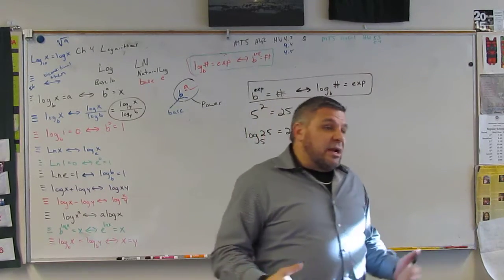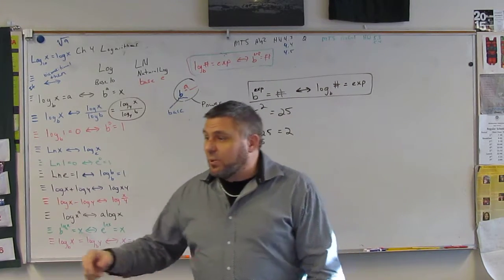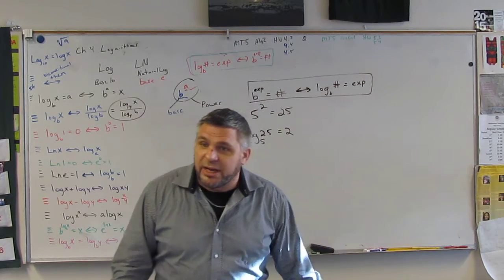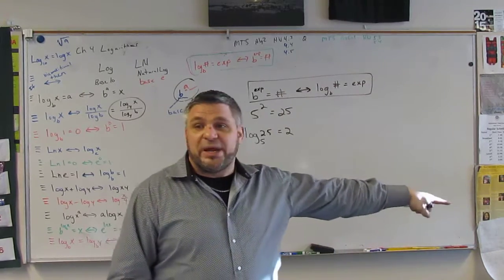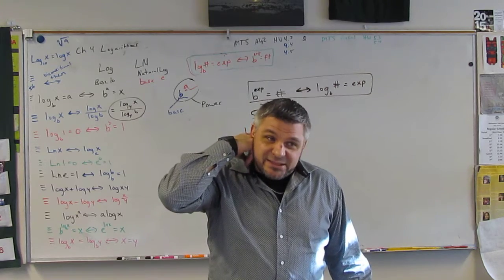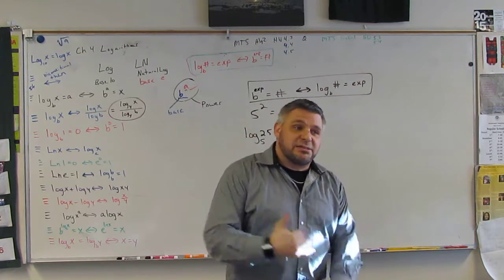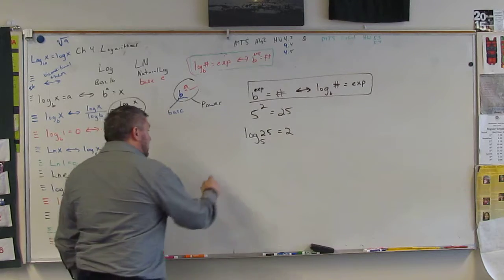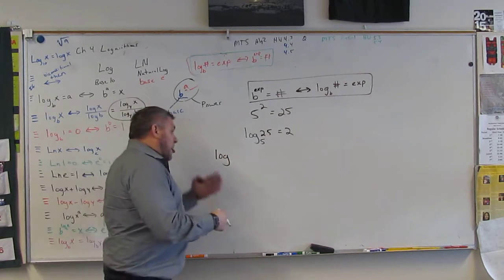Even though a lot of Native Americans were base 20. Right? Some were base 5. Chinese were base 8. Okay? There's a lot of different bases out there. Your computers nowadays are all base 2. Okay? So there's a lot of different base systems, but the one that won overall was base 10. And so that's why they use base 10 as their logarithm. So whenever you see a log on your calculator that says log, it's going to be base 10.